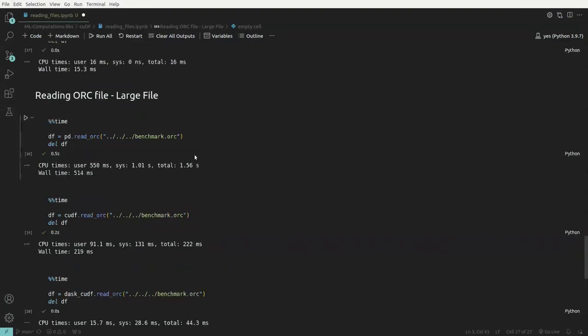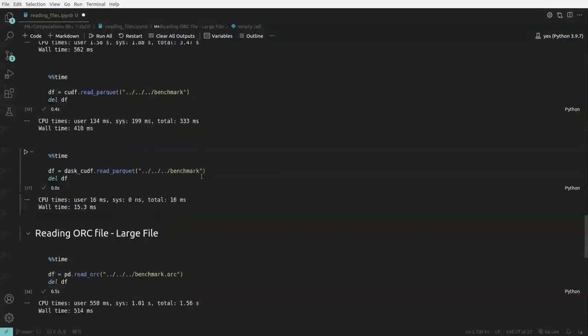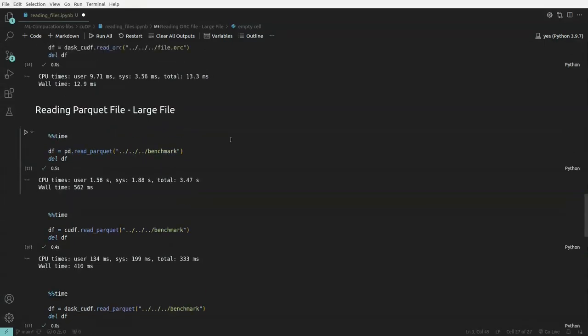So what we can understand from everything we have done till now is that for larger files, it is better to use Dask cuDF, the second option should be cuDF, and the third option should be Pandas. And if you're just getting started with some POC, or if you have a small data set, then you can start with Pandas itself. It shouldn't cost much in time. If you have a large data set and you are doing big data processing, it is always preferred to use Dask cuDF or cuDF for processing the files. So with this, I'll be concluding this video. Thank you so much.